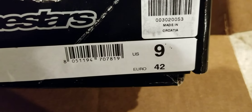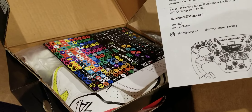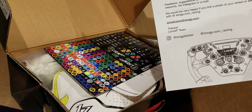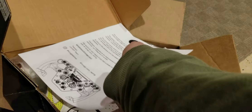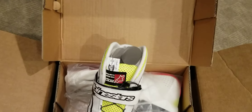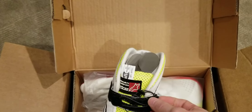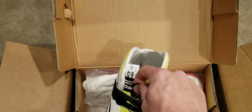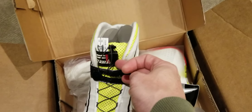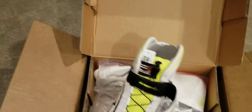They're in size 9, which is Euro 42. Right now I rock Sparcos in Euro 40. Look at this — Lion GP Esport Racing Team. Who is Lion GP? I don't know. What we have in this box is something quite nice: these are the Tech 1-Z shoes by Alpinestars, bright white, hi-viz. They have a strappy mechanism here which is kind of neat — no laces. There's some type of locking mechanism with this type of lace, which I find quite interesting.